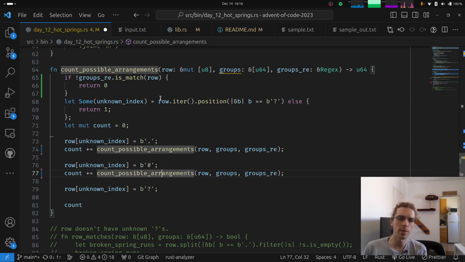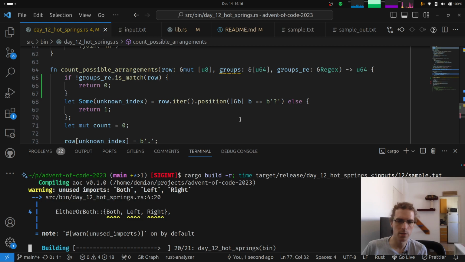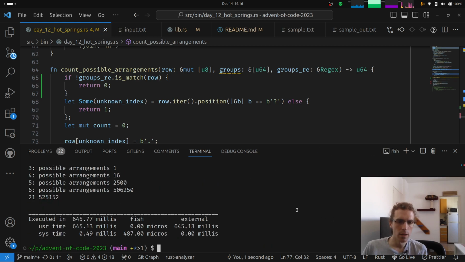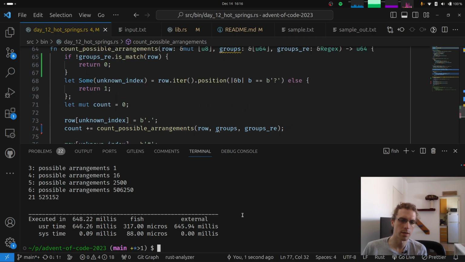So it's sort of the same thing, but in another order. If we run this with a sample, now I can see the line because I can no longer see my face. But if we run it with a sample, we still get the same answer in the same amount of time. But I don't know, maybe this is easier to read as a recursive call.